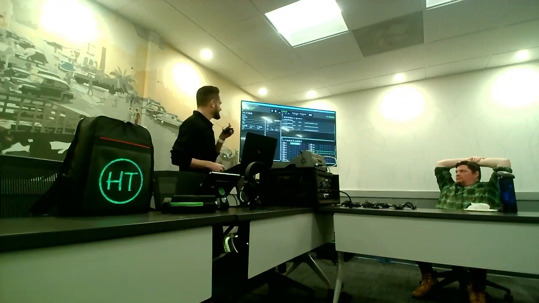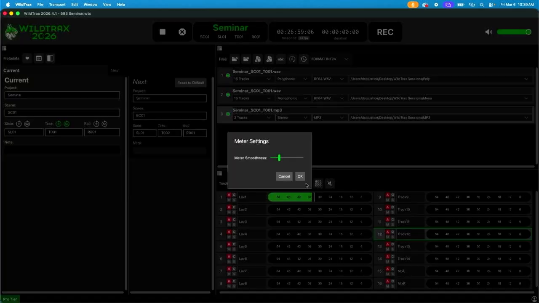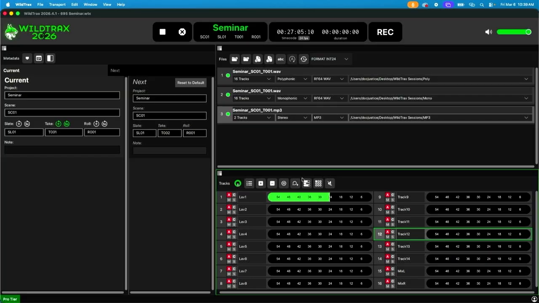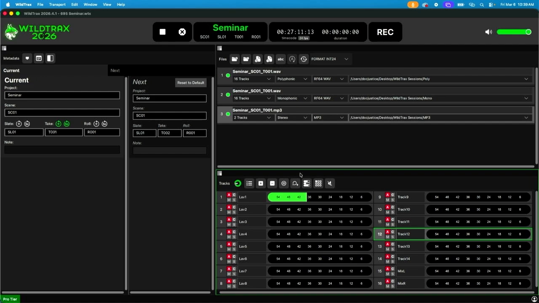All right, so you can see this lav is working correctly. My meter smoothness, this is how you want the decay to go. If you want the decay off and get really bouncy meters, you can. If you want the decay as long as possible, you can have that too. So you can really see where you spike.